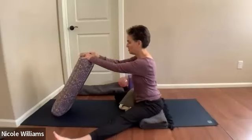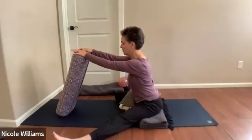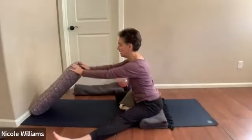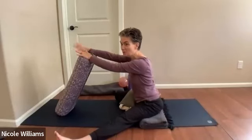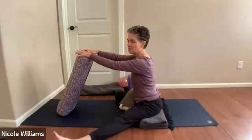If you have a mushy bolster, then this might not work as well. Okay, just know you might have your bolster. What I actually intended on this one was my bolster was at the wall, but I'm not close to the wall. If you want to do something really extra good, you could get closer to the wall with the short end of the bolster against it. It's a nice energy.